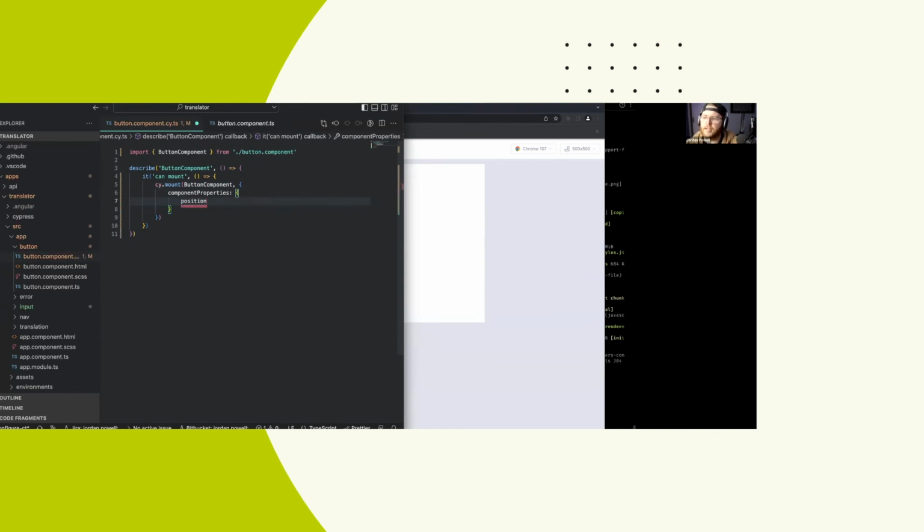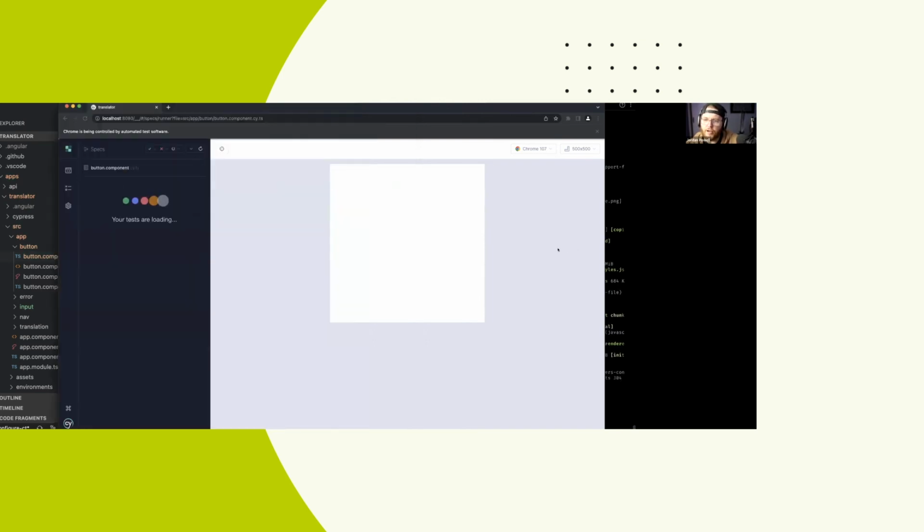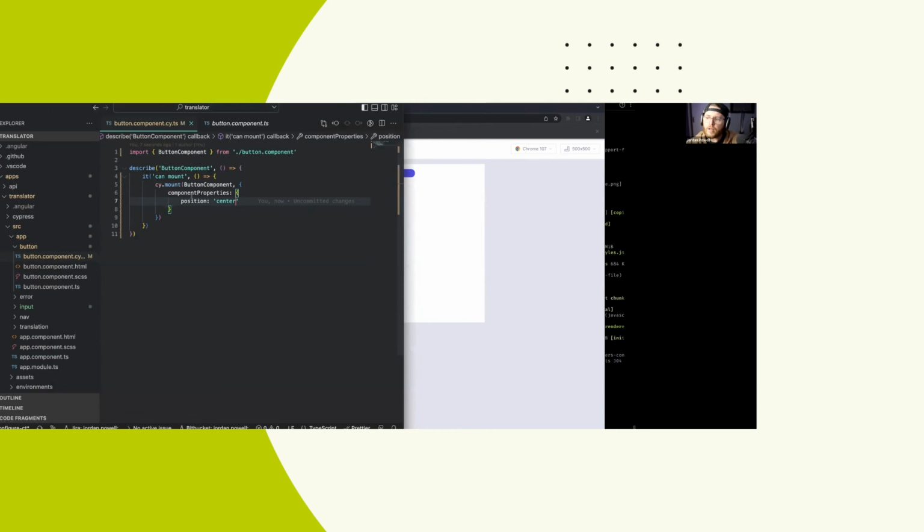So now it's going to tell me that I can pass in a position, or we can do the click. In this case, I want to do position, and I can pick center, start, or end. I want to do start. Or it's already in the middle, or at the start, let me do center. So now I do this, and it should mount it in the center of my screen. So this gives you an idea of how you can write certain tests.